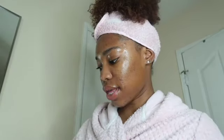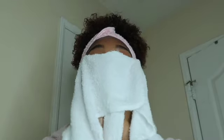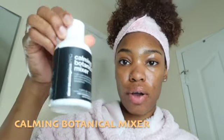So I'm going to activate this now with some water, and it should turn a milky color. Right now I'm going to take this off with my hot towel that I have right here. I did put some of this calming botanical mixture in my water with my hot towel just to give it more of an aromatherapy feeling and smell, because it smells so good. It smells just like essential oils.